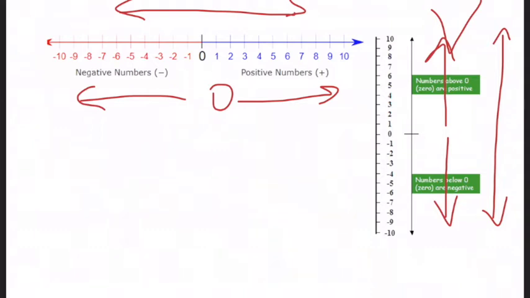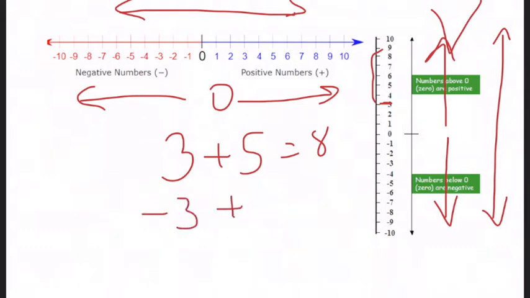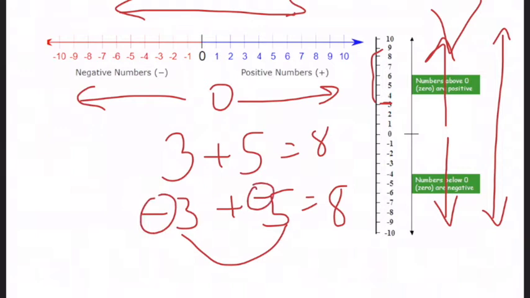All right, so we're going to review a little bit about how to add negative and positive numbers. When you add positive numbers, we all know 3 plus 5 is 8. So you're at 3, you make 5 jumps, you go to 8. That's pretty easy. So let's talk about when you add a negative number. If you have a negative number plus another negative number, you add them and then just take the sign, and it's negative.